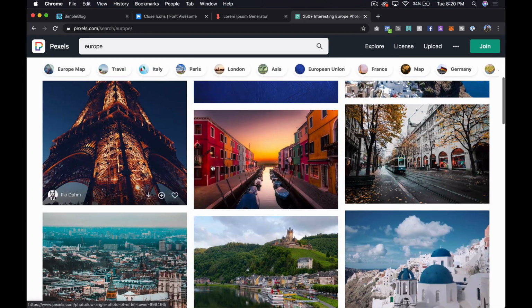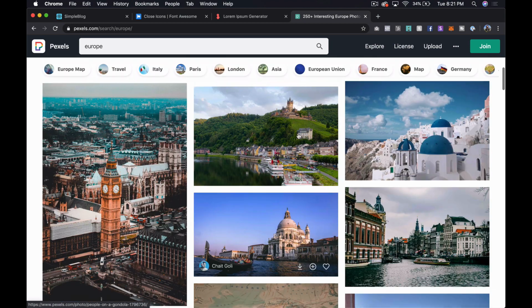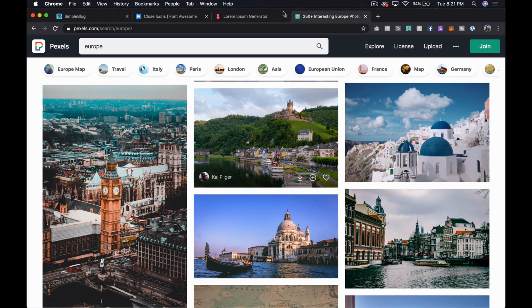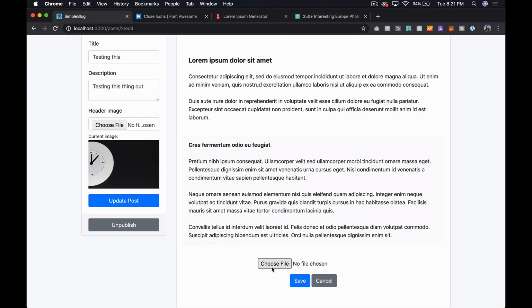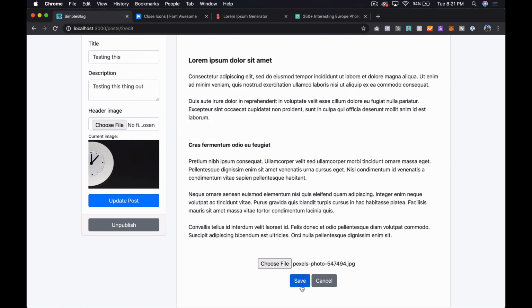So Big Ben, I think that's Big Ben, right? Yeah. Why not this one? So we'll just drag that over onto our desktop, and then I'm going to bring that in. So we'll save that, and now what I would like to do is, what happens if I want to put that image, I think it's going to save.